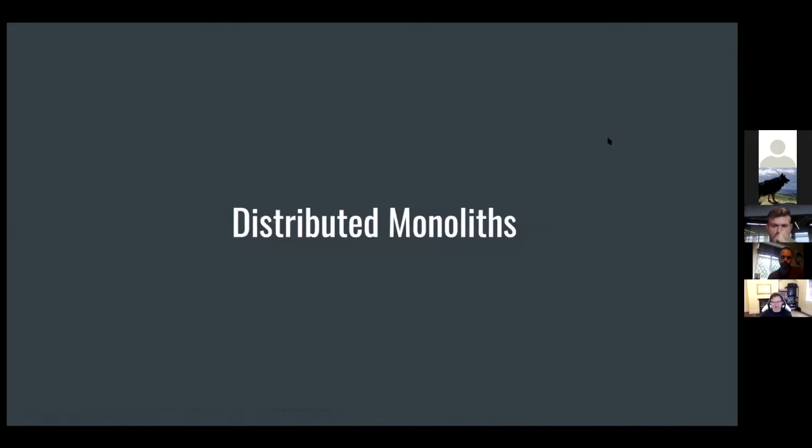So let's have a little look at the distributed monolith. I've already talked a little bit about my own unfortunate case. The thing about distributed monoliths is they look from a distance a bit like microservices, and that's why people think they're doing microservices, but they're kind of not. They'll end up with coupled deployments and coupled scaling problems.